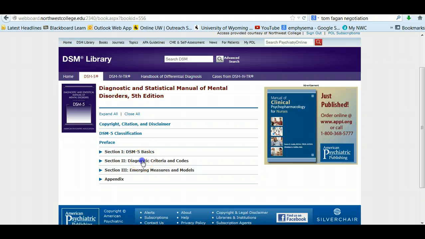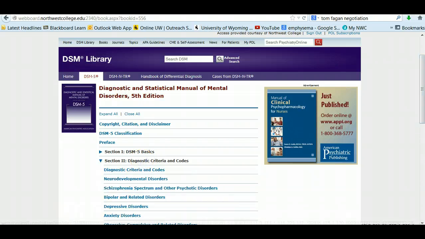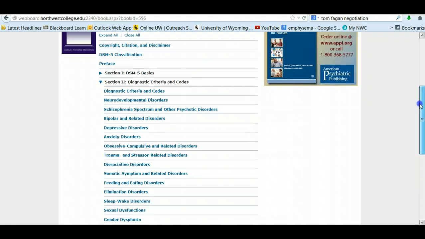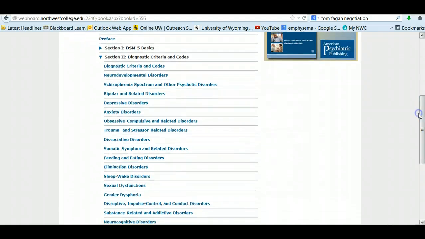You click here for the diagnoses, and these are roughly broken up the same way that they are in our textbook, but not quite. Our textbook is more like DSM-4, but you should be able to figure it out. If you can't find the disorder that you're looking for to write your paper or that you want information on, email me and I'll help you out.